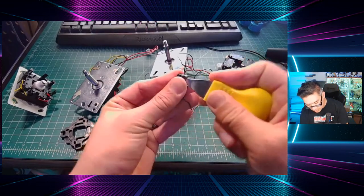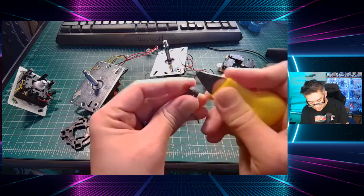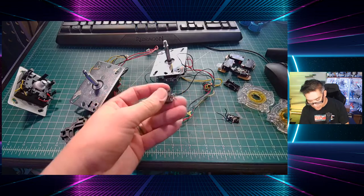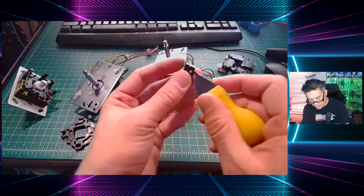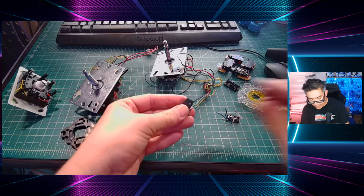Let's do it one more time. Let's pop open this. There it is. This is gonna go into the trash afterwards anyway, so I'm not gonna cry if I lose any more of these parts. But I wanna make sure I show you guys the guts of this terrible, terrible micro switch from the Gen 1 Street Fighter 2 cabinet and why it was so bad.